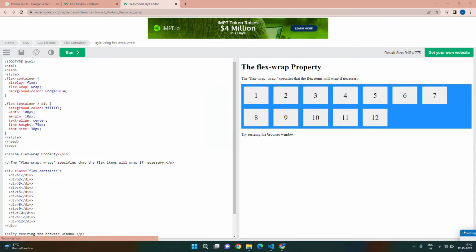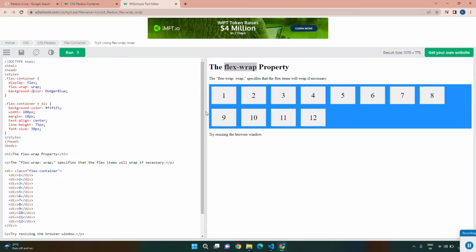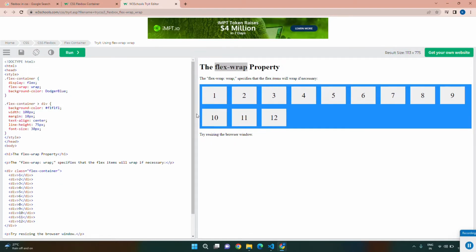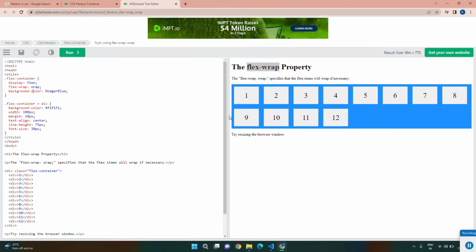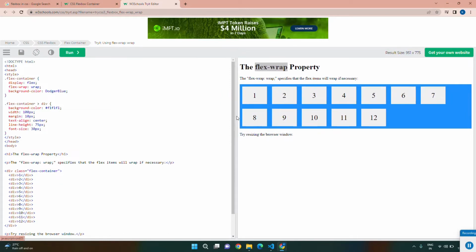Okay, then next we have the flex wrap property. As we see here, display flex and flex wrap is wrap. So the width of this container ends here. When we use this wrap value, it will wrap the next content to the next line. See here, if we increase the width, the content goes in the same line, and as the width of the container ends, it starts to appear on the next line.